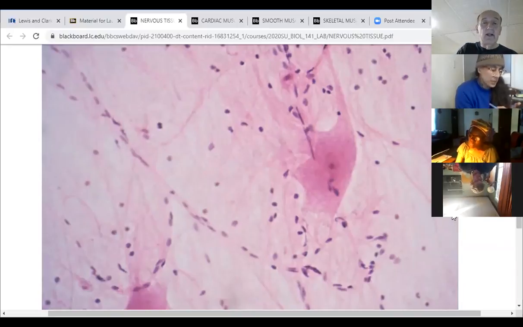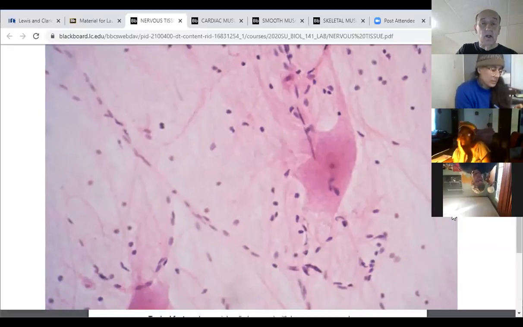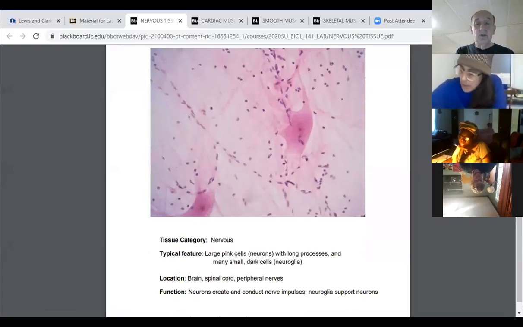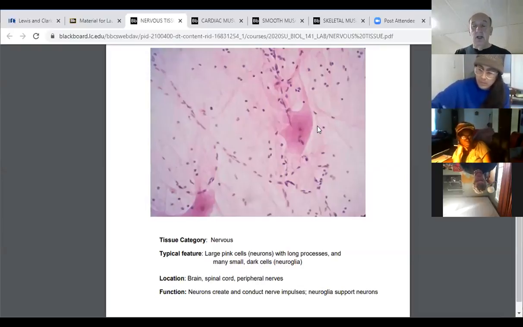So this is the night and day nature in terms of shapes of the neurons and neuroglia, and also a night and day difference in function. Nerve impulses are tremendously important for our homeostasis. Our nervous system monitors, controls, and adjusts many aspects of the working of the body in many organ systems. So it's impossible to overstate the importance of nervous tissue, the neurons, and the neuroglia.